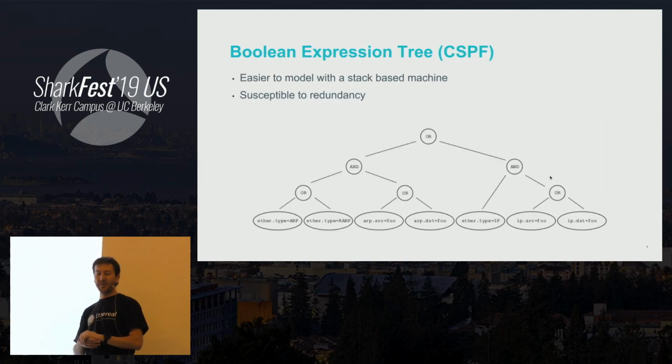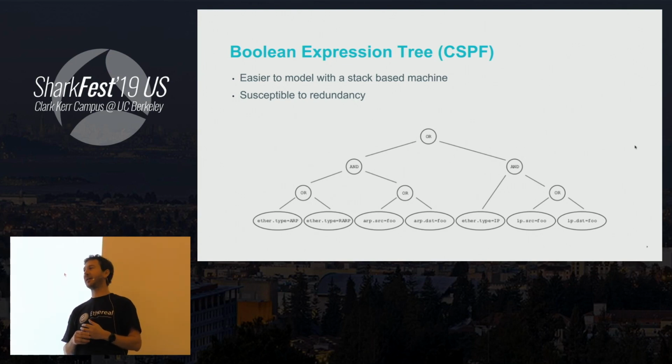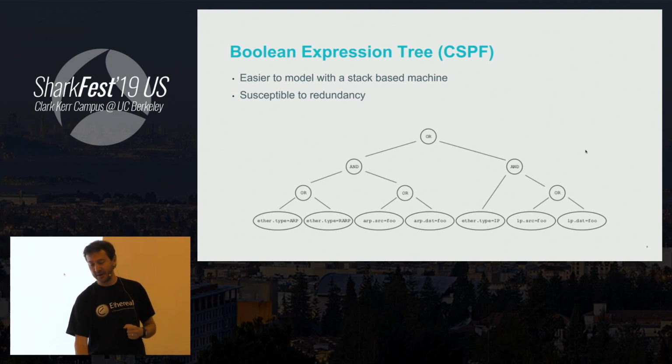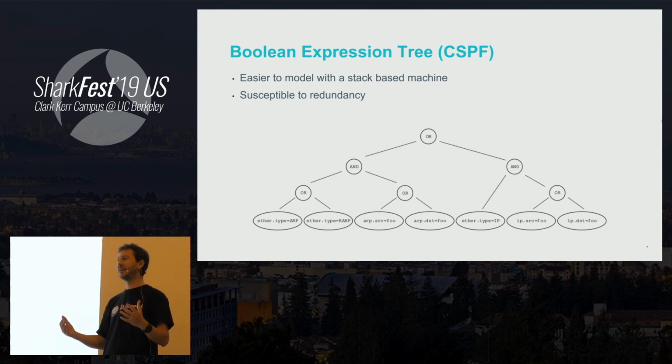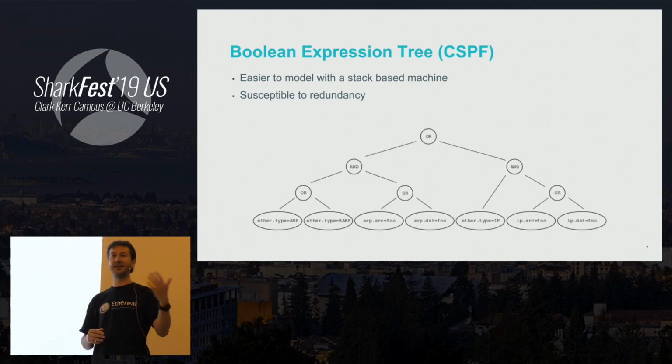In terms of intermediate representation, there are two ways that typically you can express something like a Wireshark capture filter. One is the Boolean expression tree. So here, every node is a Boolean operator, and the leaves are checks. This is how I would build, and how I have built, because I've built multiple packet filters, and typically how I build it is the easy way. It's a less sophisticated way. It's slightly less efficient because it can be redundant, but it's very easy to implement, either in a high-level language like C or with a stack machine.